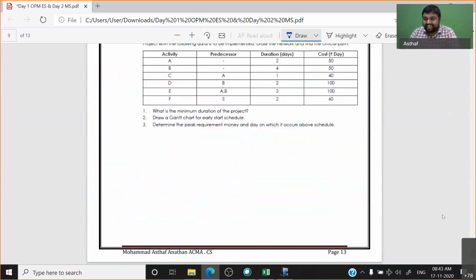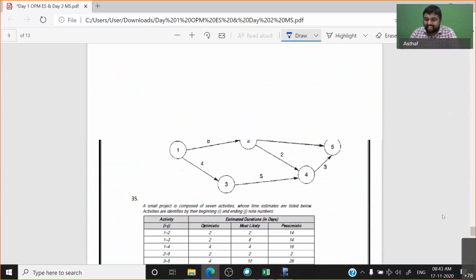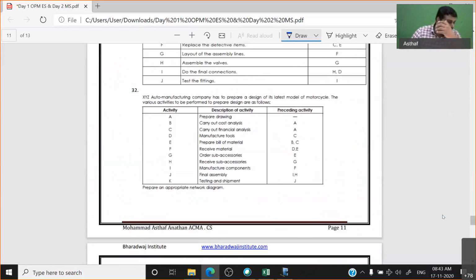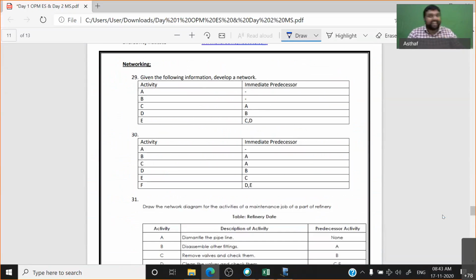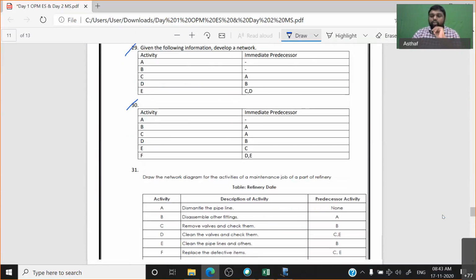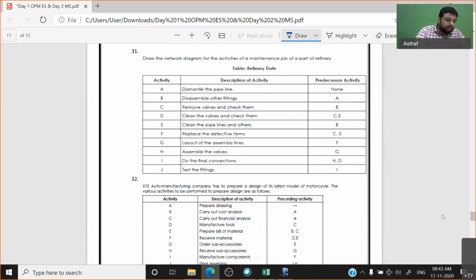Now, another area called networking. In your online pattern, they cannot ask about networking much, because the draw-the-network question was generally for the inter level. For the final level, they were asking a lot of other concepts. For the inter level, so far, they were asking about drawing the network. So as per our new pattern, I am not discussing any question on drawing the network. In the regular class, we have discussed in detail. You can revise those classes.